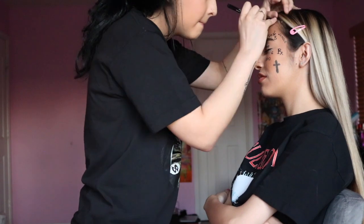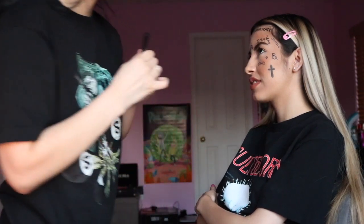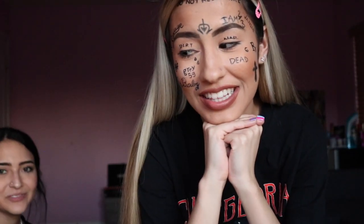This looks insane so far, but the last thing is the forehead. I just have to learn how to make beats like him. This is literally so crazy. The only tattoos we didn't do were the nail he has on one side of his head and the little coffin, because those would have been way too hard — and honestly I have too small of a face, there wouldn't have been room to fit them.